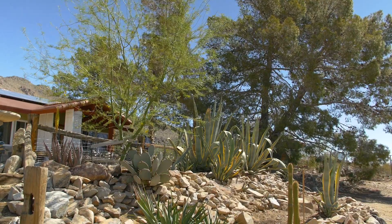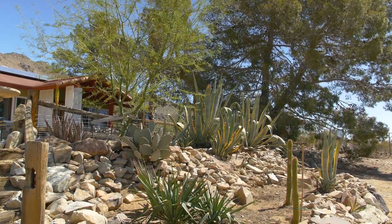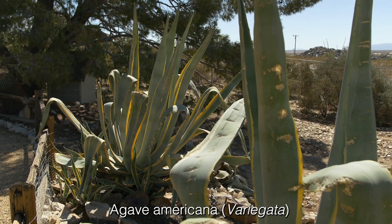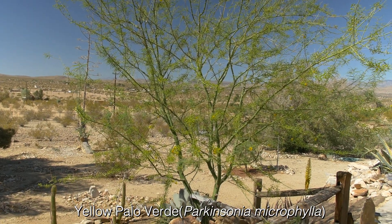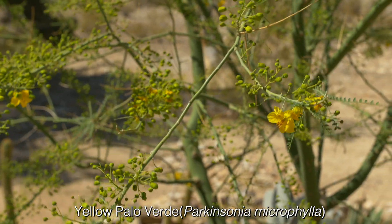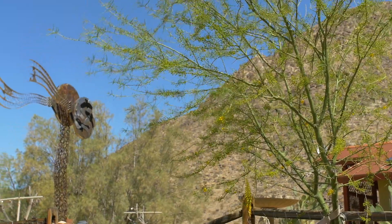Something that's natural to the desert southwest that's been very easy to cultivate and grow has been the agave. It's just a wonderful desert plant that we've had a lot of success with and we see thrives out here. The palo verde is another plant that you see often at local nurseries. They're drought tolerant, they flower almost all year long, take very little water, and are a wonderful focus plant.